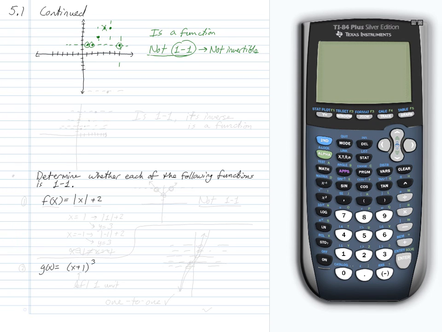So that is our primary starting point in this section. Whenever we want to find an inverse, we first have to make sure that the inverse function will exist. And that's never going to happen for a function that is not one-to-one.